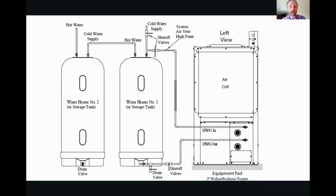So I went out and got a lot of quotes. And you can see from one of my quotes the schematic here of my ground source heat pump bid, which includes the ability to handle heating and cooling, but also hot water. But given I had just gotten a new heat pump water heater, I was less excited about the hot water, another standby water tank being added to my house and taking up more room in my small utility room. And I just didn't really want to invest more into hot water.